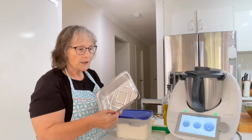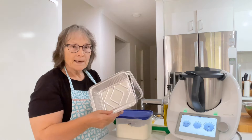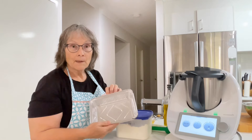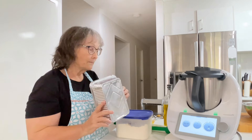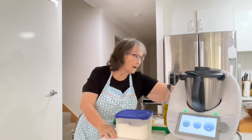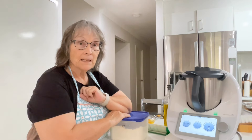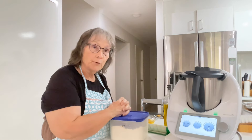So we're doing lasagna. Instead of doing one big tray, I'm going to do three little trays. One we're going to eat for tea tonight, and the other two I'm going to put in the freezer for another night, because that'll be very handy to have the lasagna cooked. The other reason I'm doing it is there's only two of us in this house.